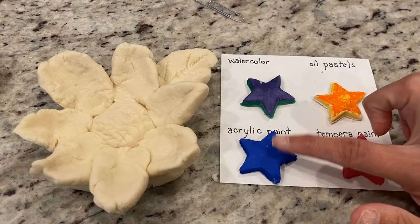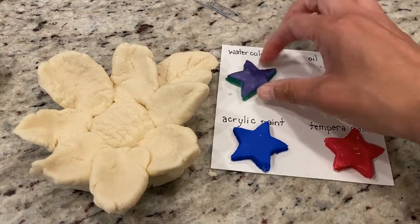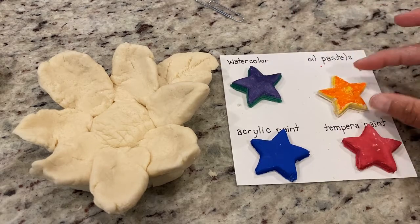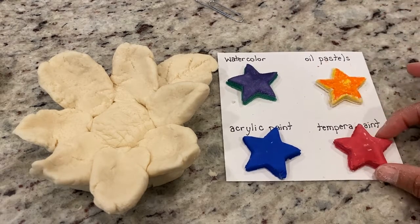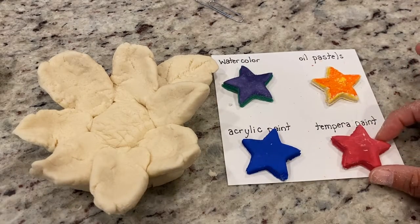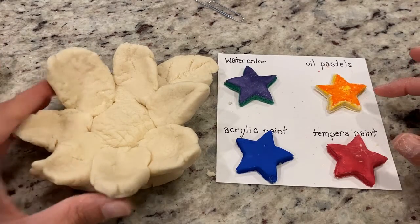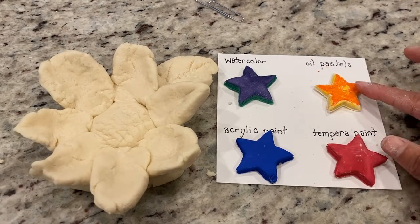Again, I like the acrylic paint the best. But watercolor, certainly it does soak in, which is really neat because it dries almost instantly. The oil pastels, you can put colors on top of colors. And the tempera paint, you can see how it's kind of scratching off a little bit, but it does still add color to it. So there are lots of options you can do with this salt dough. I hope you try some of them out.